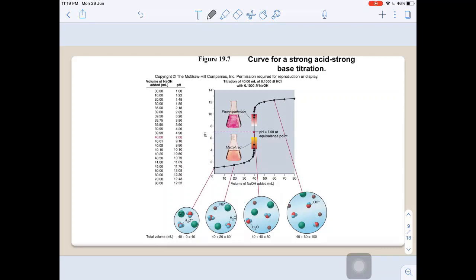Okay, it shows how the pH changes with the amount of the sodium hydroxide that is added to the system. As we calculated just now, the initial pH before any sodium hydroxide is added is 1, and then it increases slowly. When 20 ml of the sodium hydroxide is added, we have this point here, and then it increases gradually until a point where it has a steep increase. Okay, and then this is the equivalent point, and it gradually increases.